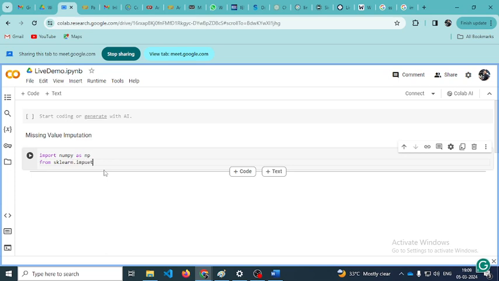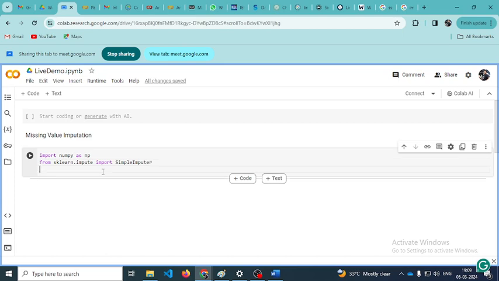There is a package called impute, from which we can import. There are different types of imputers. First, we will see simple imputer. This simple imputer will be there in the sklearn.impute library.